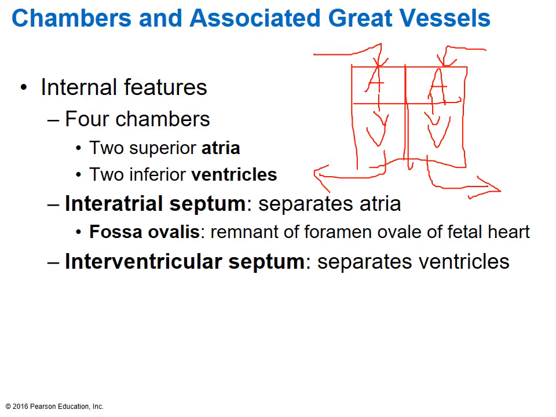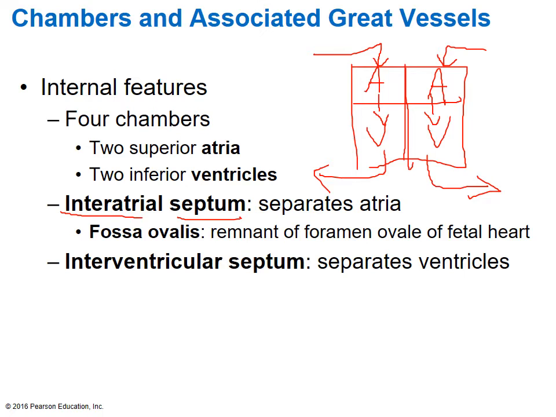For instance, one of those structures is called the interatrial septum. Anytime you see the terminology septum, I want you to think of a wall. It's usually a larger structure that we can use to separate one area from the next. So the interatrial, inter means in between, so it sits in between the atriums. It's the thickening wall that separates the left atrium and the right atrium.